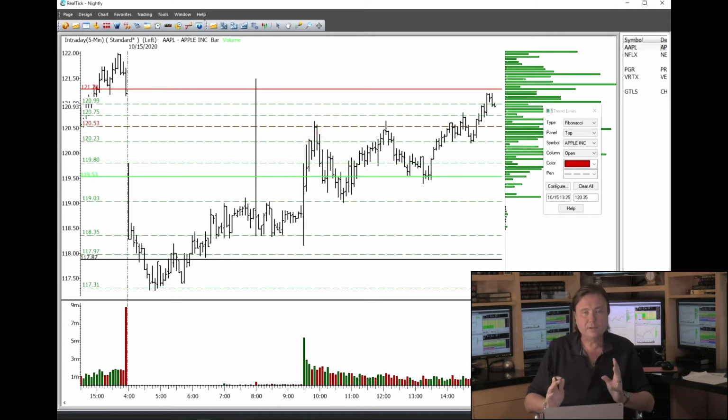Trading's always like that, right? There's always more money that you could have made, or you could have avoided some loss if you would have done something differently. This is about what is, not what could have been. So if you want to reinforce your psychology, if you want to reinforce good behavior, then what you do is set yourself up to succeed by saying success is measured by whether or not I followed my plan, I did what I said I was going to do. That's always going to be the best way to stay on top of your game.